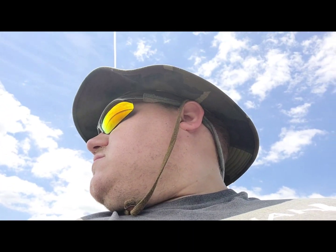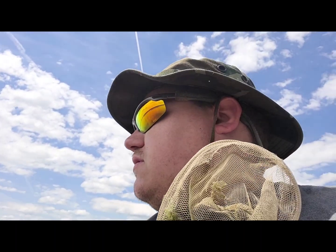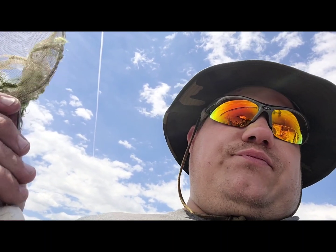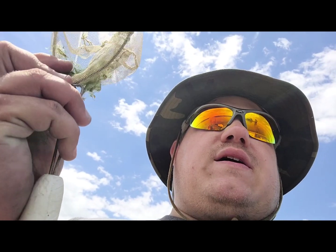And, oh, another fish jumped. Dang it, where'd the shad go? I grabbed my minnow net. I was going to try and grab one. Try and scoop a couple. You'd be surprised what you find floating around in the water because someone decided to throw it off their boat along with their other garbage. Yeah, I found this in the river on a couple trips ago when I did that one rant.